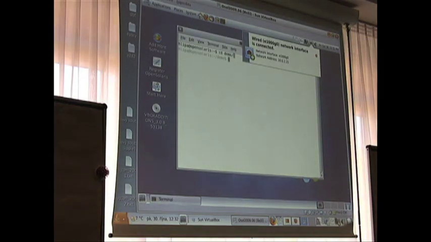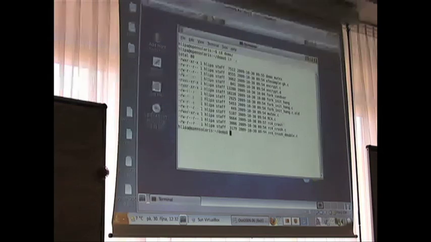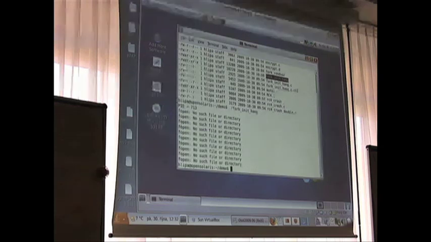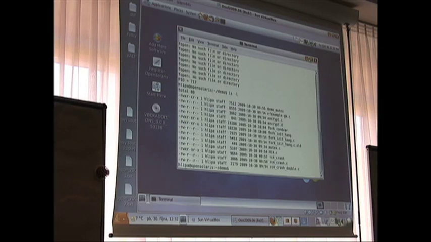Okay, the demo. I have a lot of things here. One is the fork init hang. I run it. Just another example.